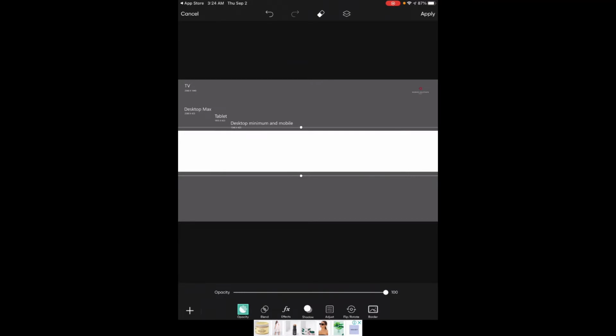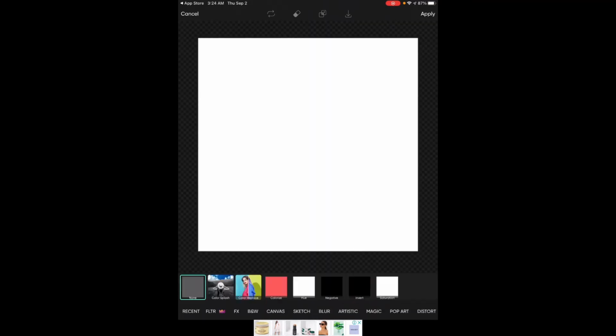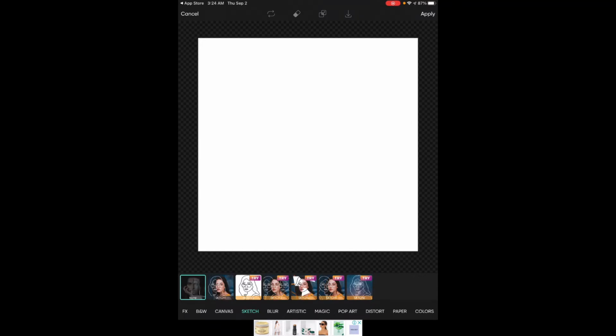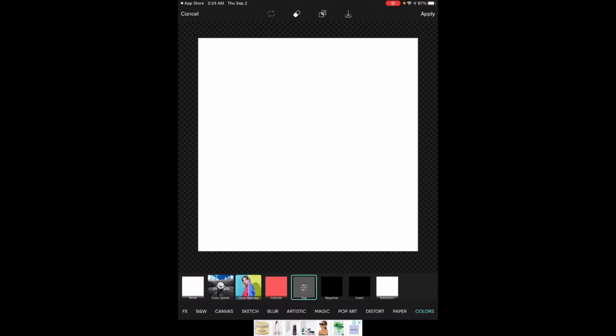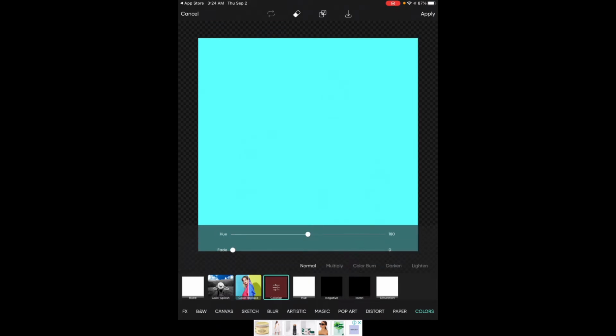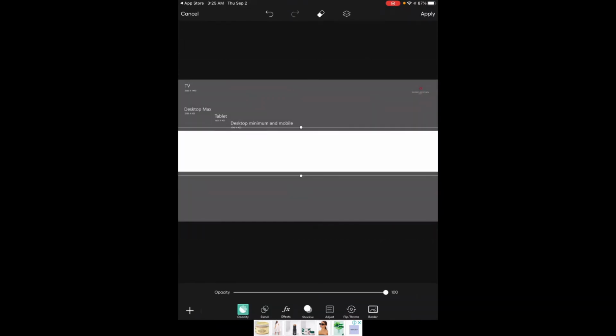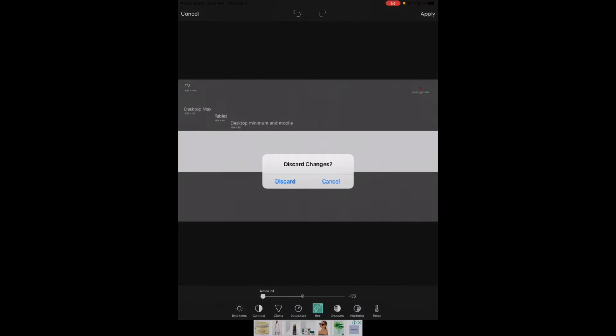And now if you press on it, go to effects. First of all you have to go to the corner one and go to colors, and now you can change the things here. Actually this was not that good. First let's go to adjust. Never mind, these don't work anymore for the white one. I mean it didn't work for the white one because white is plain, obviously. One second, something happened.